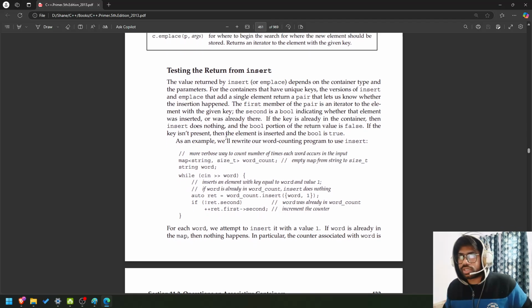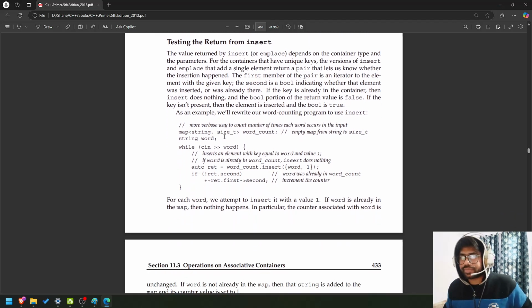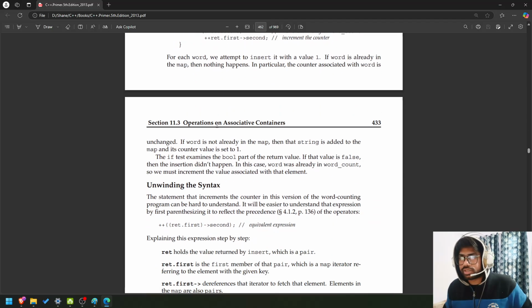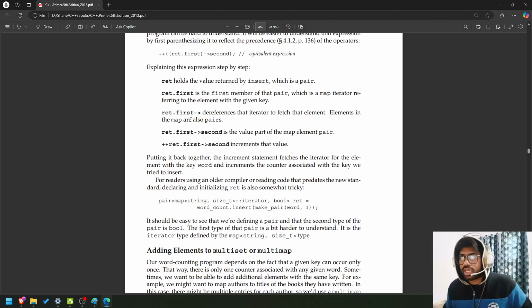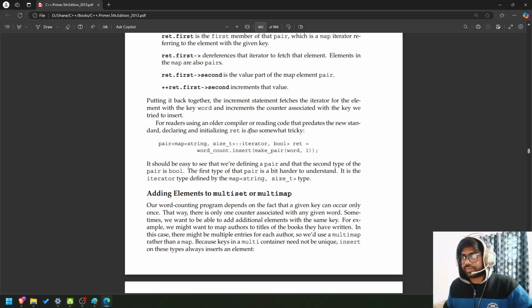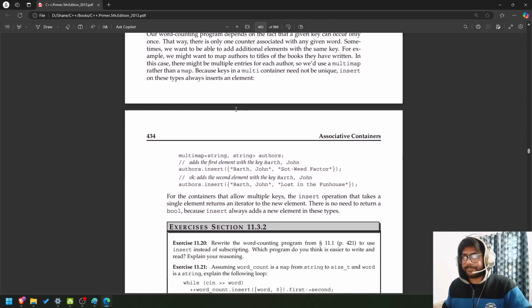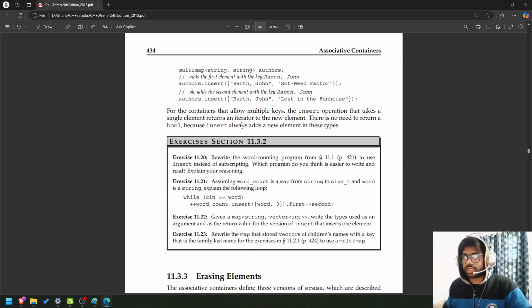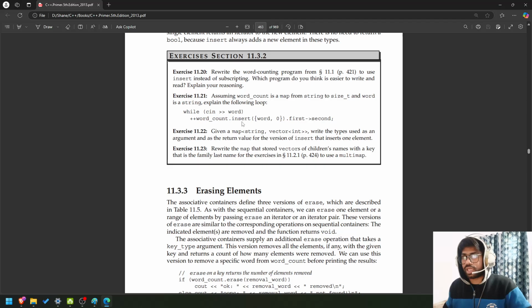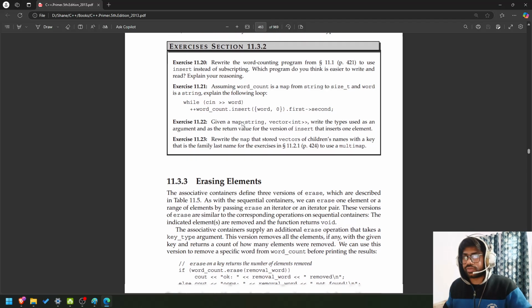What does insert return? Can I not use the subscript operator for the value?